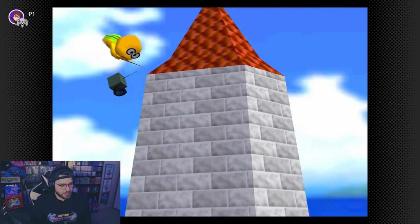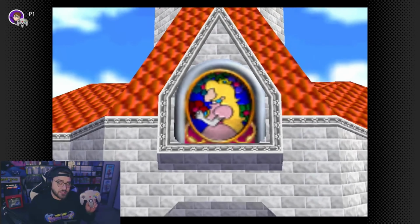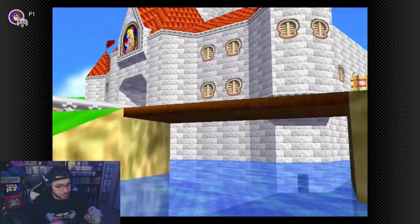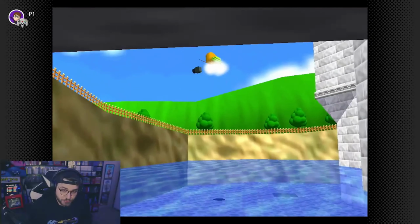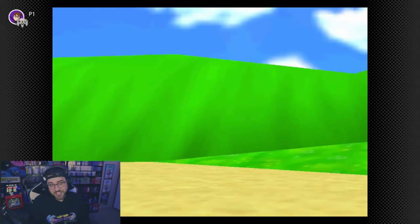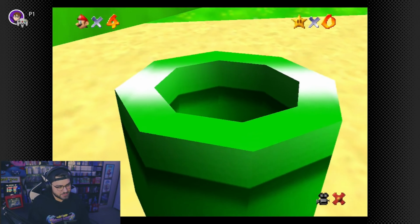Let's see how it feels to play this. Hopefully, I've never truly experienced Super Mario 64 with an actual Nintendo 64 controller, so maybe I'll actually enjoy this game if I use a regular N64 controller, but let's find out. I don't think my opinion on the game is going to change at all, but we'll see.